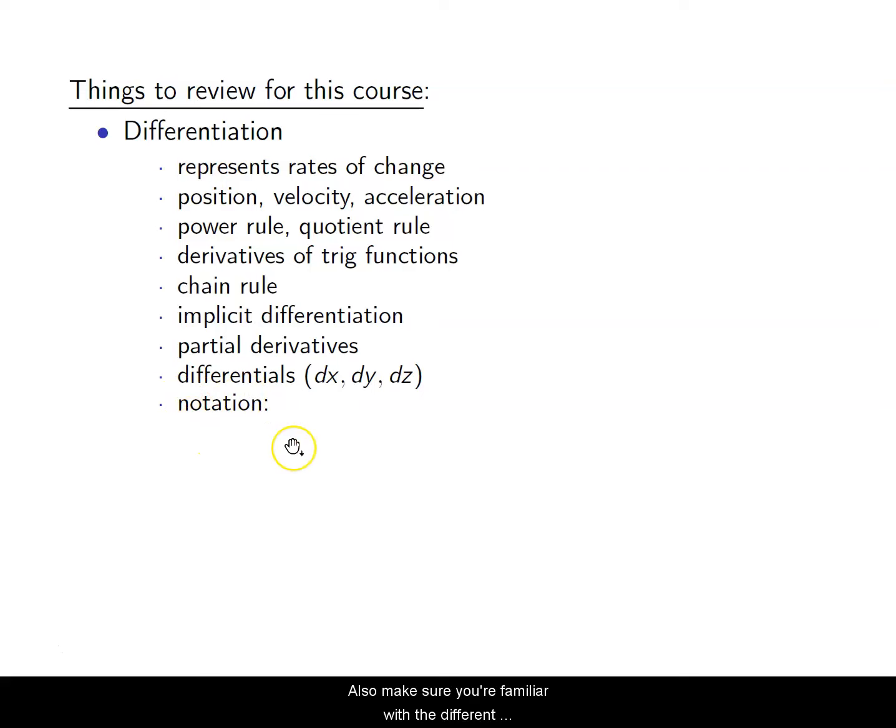Also make sure you're familiar with the different forms of notation, okay? Even in a calculus class, you go over a few different forms of notation, but then when you get into, let's say, a physics course, you have an even different form of notation for differentiation. So make sure you're familiar with the Leibniz form, which is the dy dx form, okay, the prime form, which is my preferred form.